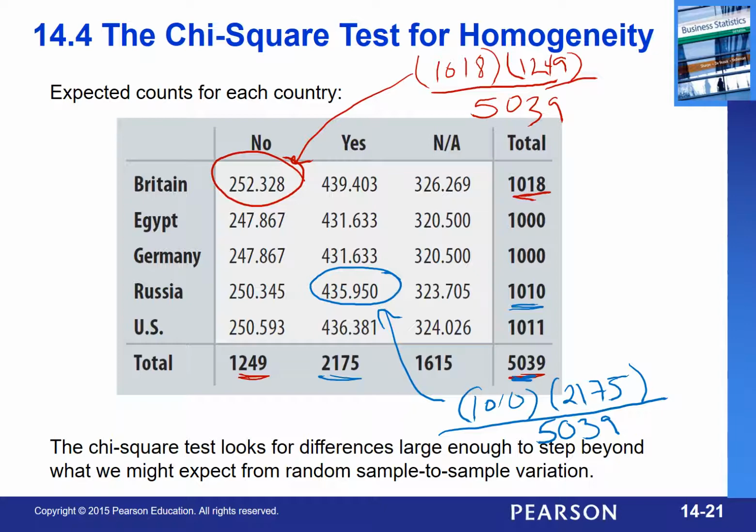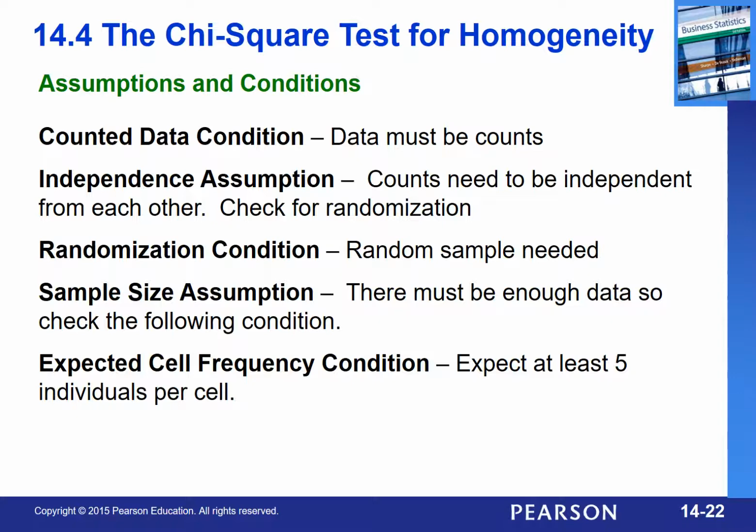Let's look at the assumptions needed to do the test for homogeneity. The first thing is we need to have counted data. We need this all to be independent, nothing new here. We need randomness, and then we need to make sure that we have at least 5 in every single cell. So that's that same it can't be too small idea. Still true even for the test for homogeneity. This is also going to be true for our last test, the test for association.